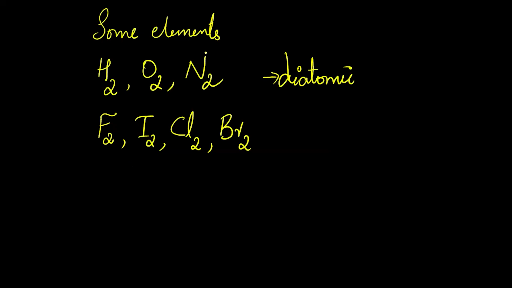So whenever you see hydrogen or oxygen or nitrogen alone, you have to write it as H2, N2, O2 like that. Then only can you balance. The first thing you must know is this: H2, O2, N2, then the halogen family F2, I2, chlorine and bromine. Okay, that is the first thing you must understand before balancing.